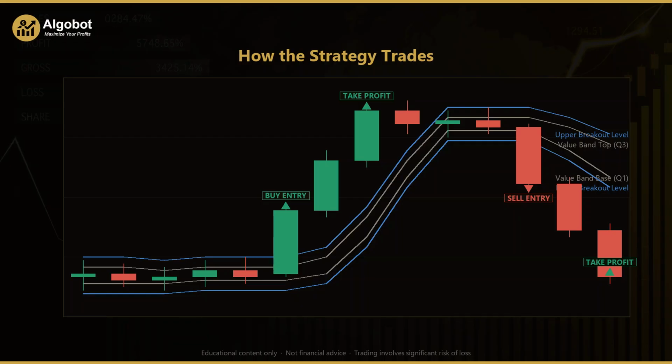The risk is placed the same way, only inverted. The protective stop sits above the entry at 1.8 times the average true range, and the take profit sits below at 3 times the average true range. The following candles carry price lower into the markdown phase. The band edges roll over, and price reaches the downside take profit target, where the sell entry marker gives way to the take profit marker.